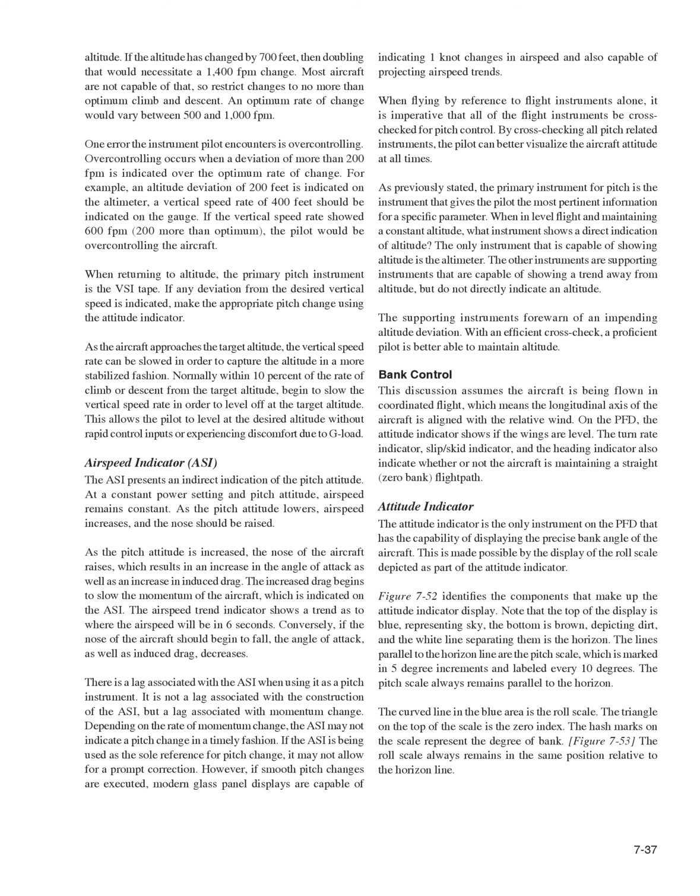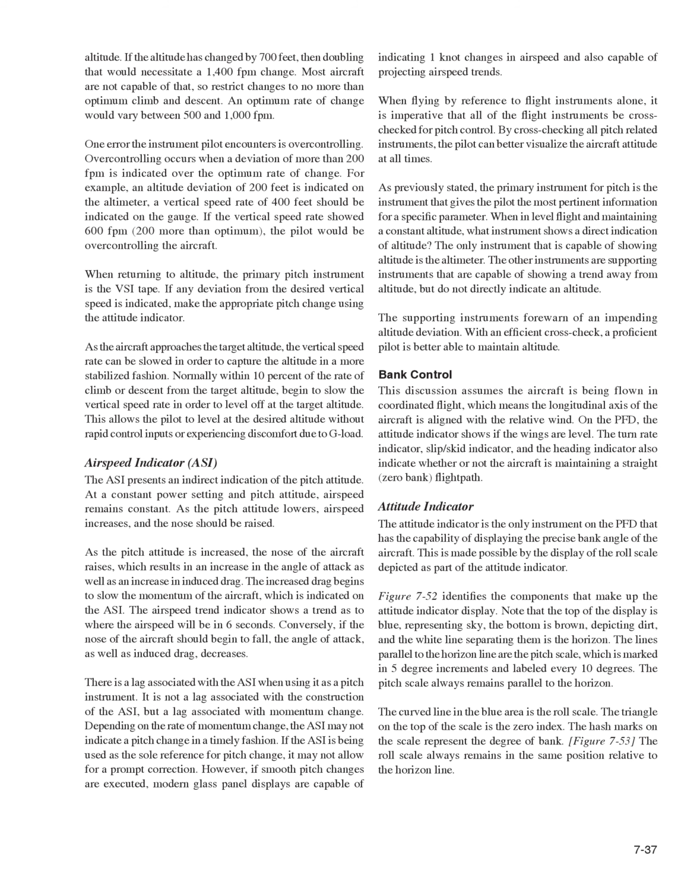When flying by reference to flight instruments alone, it is imperative that all of the flight instruments be cross-checked for pitch control. By cross-checking all pitch-related instruments, the pilot can better visualize the aircraft attitude at all times. As previously stated, the primary instrument for pitch is the instrument that gives the pilot the most pertinent information for a specific parameter. When in level flight and maintaining a constant altitude, what instrument shows a direct indication of altitude?